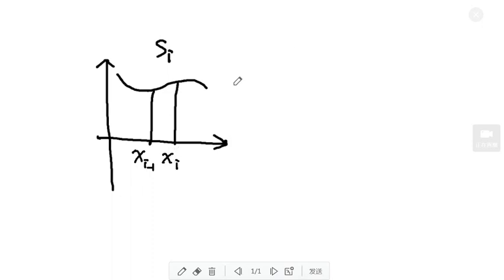So if we use the left endpoint, I will again keep the green color. If we choose the left endpoint to form a rectangle to estimate the area of Si, this part.